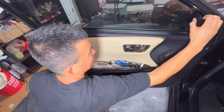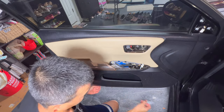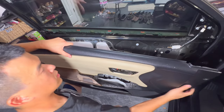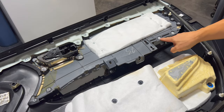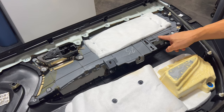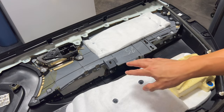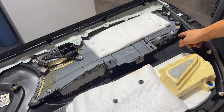Take the mirror cover off and unplug the light here - it just pops right off. Lift it up and undo the cables, then pop the two cables out and the door panel comes apart. On the back side of the panel there are six screws and two plastic welded spots. The plastic welded ones you'll have to cut off with an oscillating tool or a razor blade and drill out to release. Then take the six screws off.